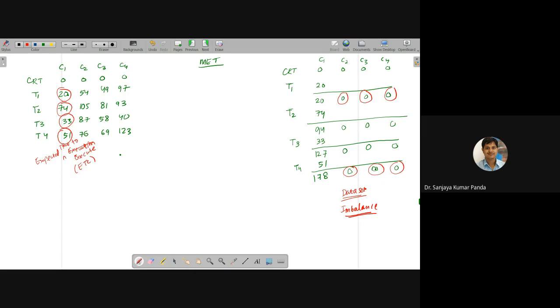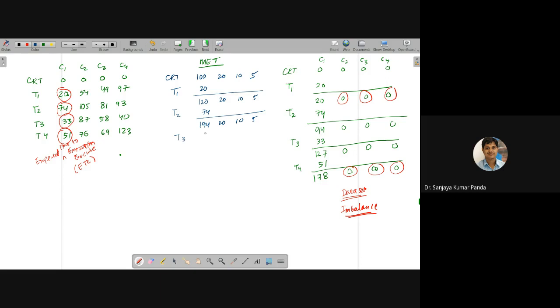Let us take another situation. If I consider the cloud ready times as 100, 20, 10, and 5 respectively, T1 is assigned to the first one only, which takes 20 units of time. So the ready time is 120, here 20, here 10 and 5. Similarly, T2 will be assigned to the first one only because it does not consider the cloud ready time. So it is now 194, 20, 10 and 5.